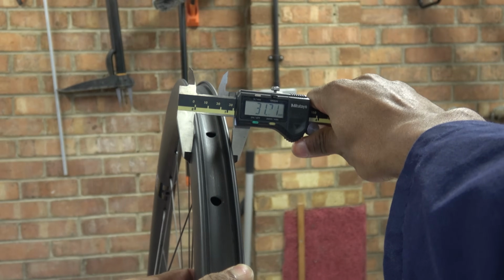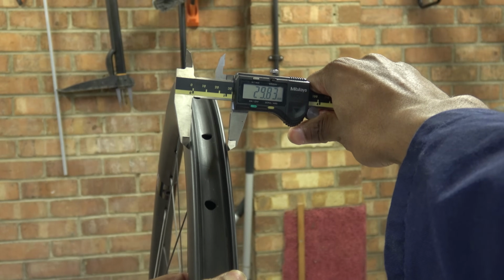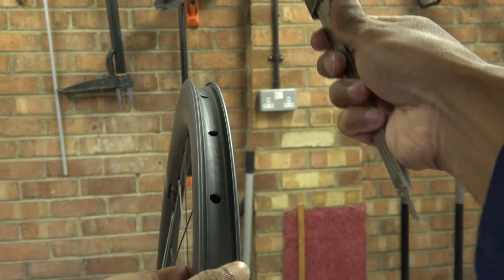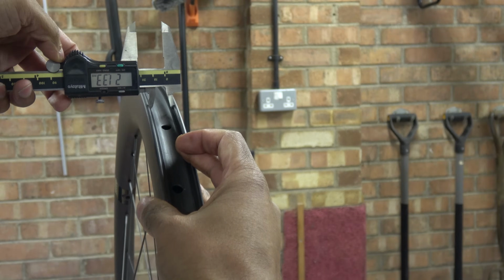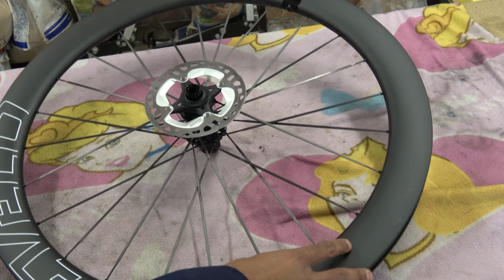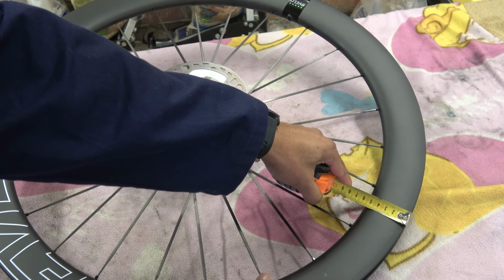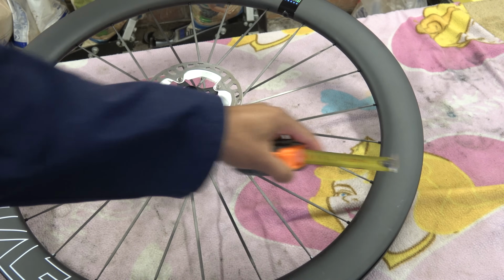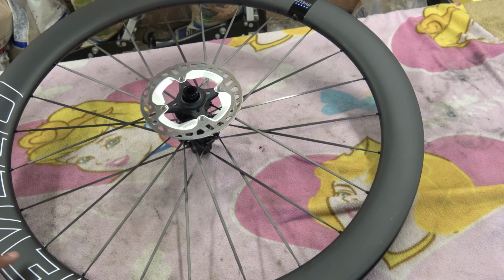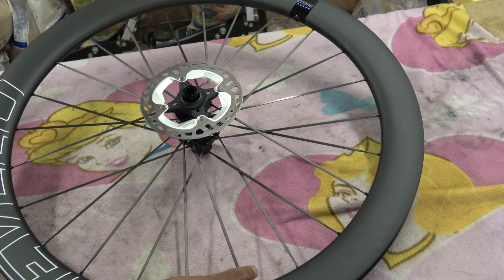30.88. It's actually a bit narrower there. It's maybe 30 just there. And then the inside, 21.3. So we've got a carbon rim, which is, well, I think it's 56 mil, but it's marketed as 55. It is quite sharp on the trailing edge. Very similar to some of the other Chinese brands out there.